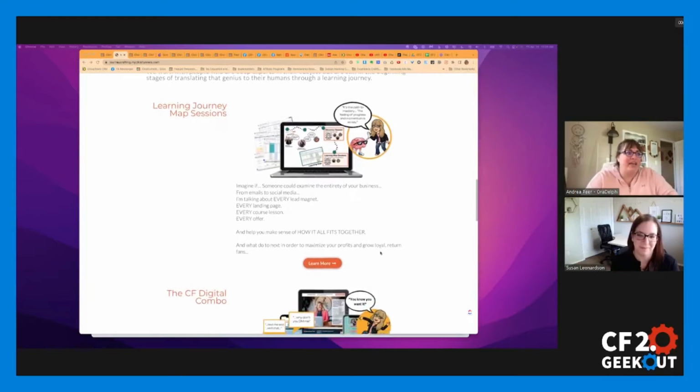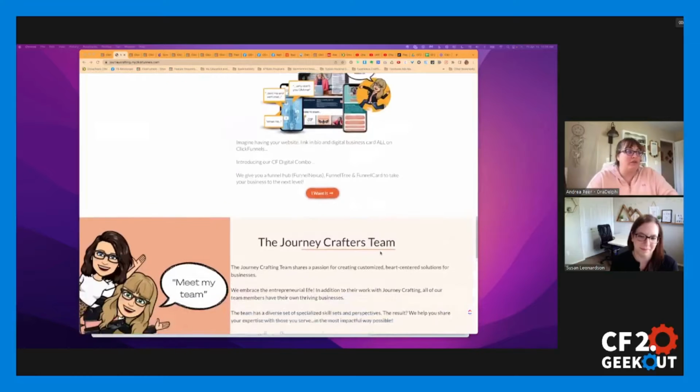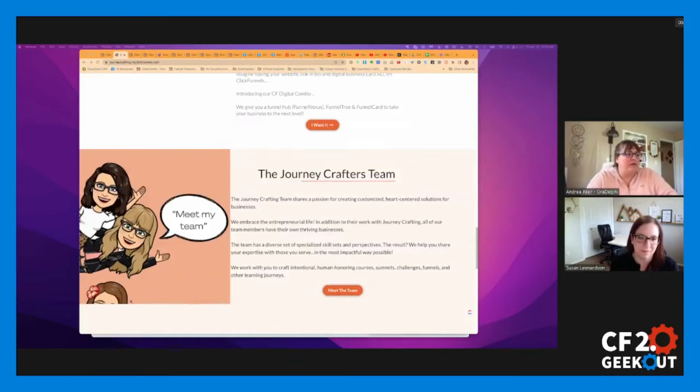And let's see. So anyway, I want to talk about this. There's a little bit of code that Dan Heavey gave us called viewport height that allows us to control things. If we know that a particular image is of a certain size in the background, we can insert a little bit of code so that ClickFunnels doesn't try to be smart, right?